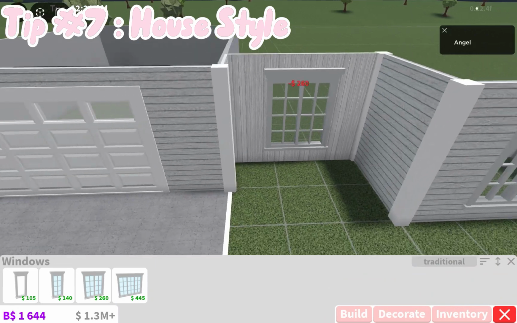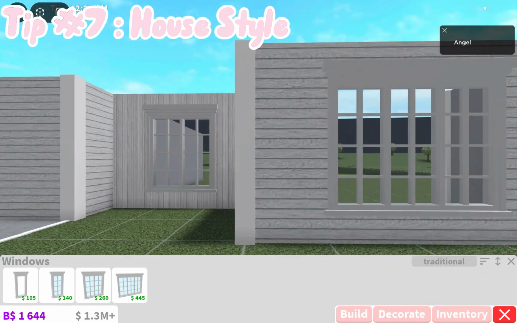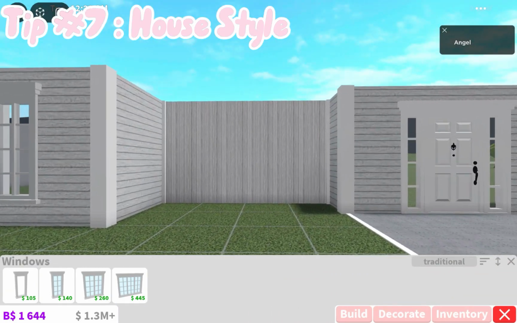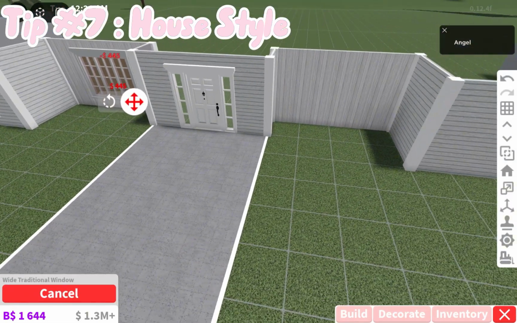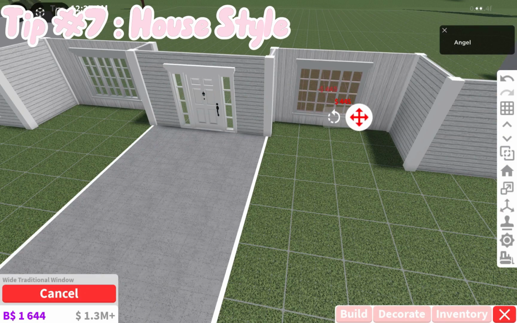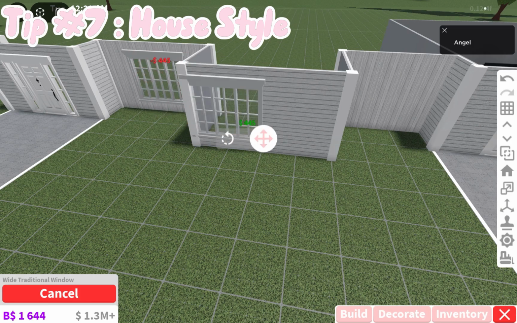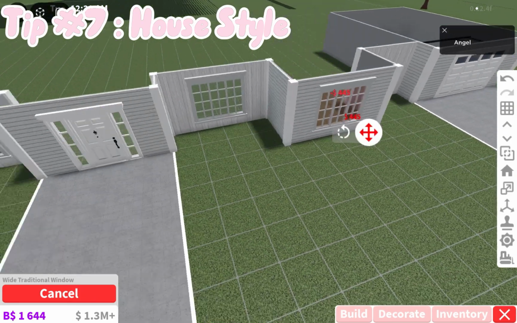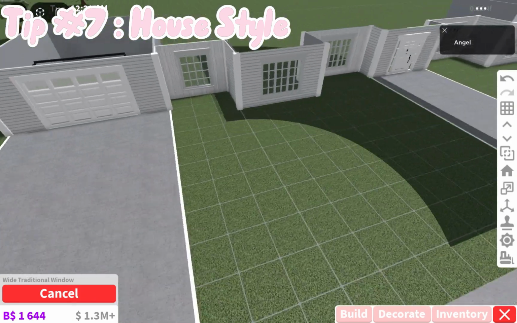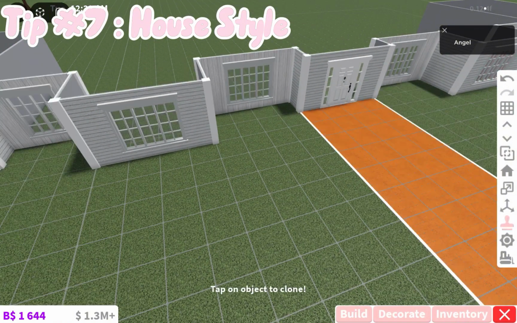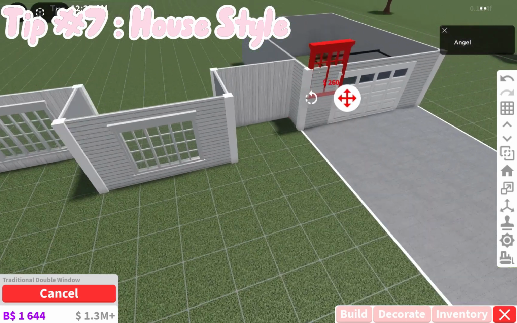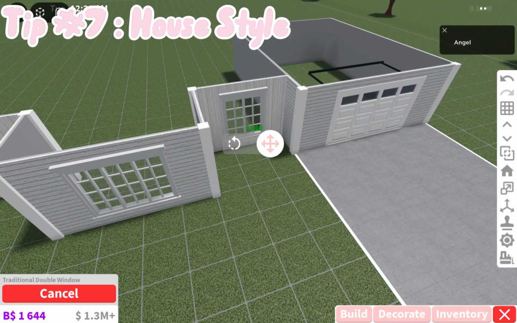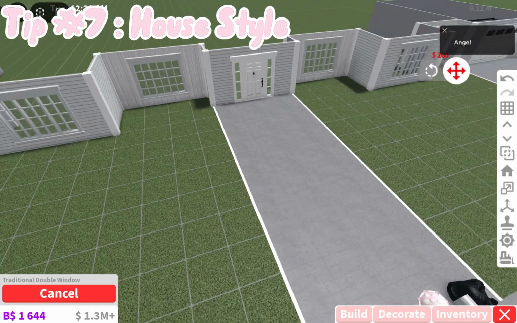If you have a 3 link, get the 2 window, 4 links, get that one, and just keep repeating the process. Trust me, it honestly helps so much. You don't really have to worry as much because your windows are looking so cute, so adorable, amazing. I love it. So like I said, it honestly depends on how it is.